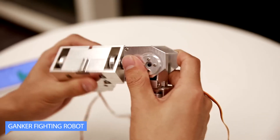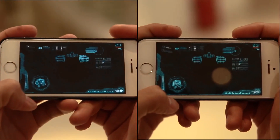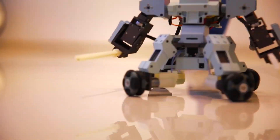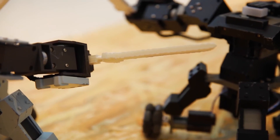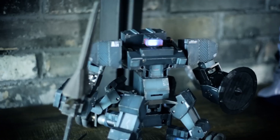Number 5: Genker Fighting Robot. It is a thrilling toy that lets you battle with friends using a smartphone app. It is a 124-skill humanoid robot with various fighting moves and actions. Made with durable materials, the robot is built to withstand tough battles. Its advanced sensor system can detect and react to its opponent's movements, making the battles intense and challenging. The robot offers different fighting modes from one-on-one to team battles, and can be customized with various weapons and armor, allowing you to create your own unique robot fighter. What an exciting experience, don't you think?